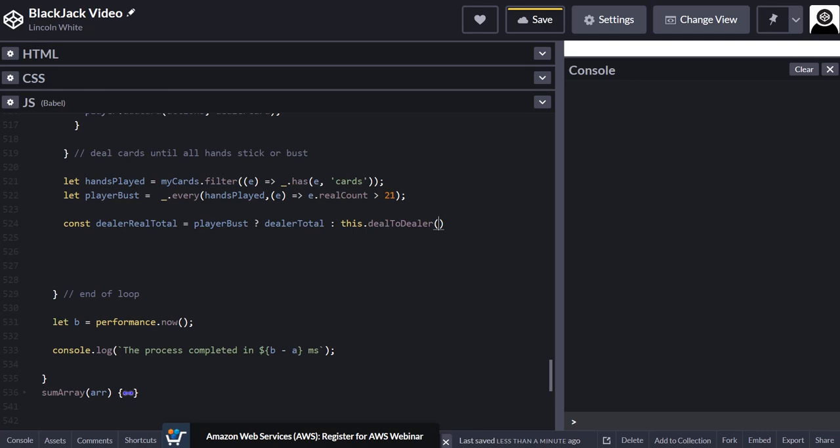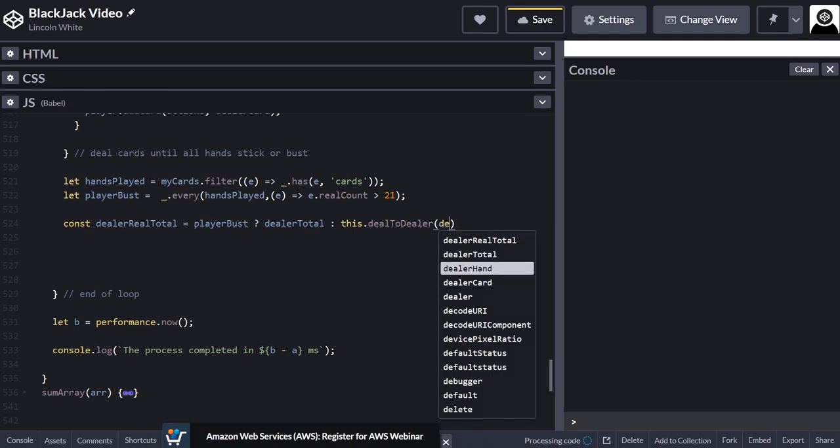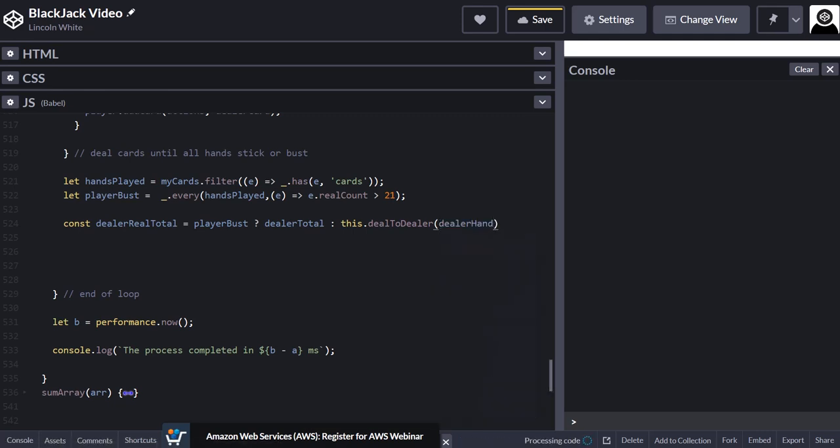And we're going to need a dealer hand. Okay, and all that's going to do is what I described. It's going to deal to the dealer. That function deal to dealer isn't created yet, but obviously it's going to return the dealer real total. Okay, and I'm going to create another function.